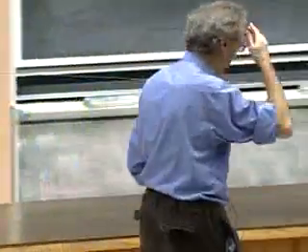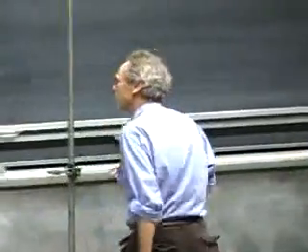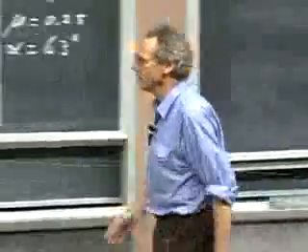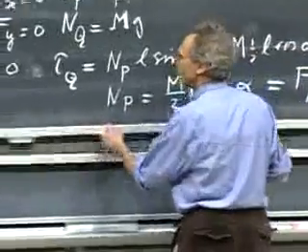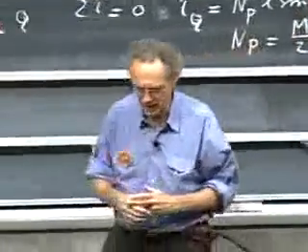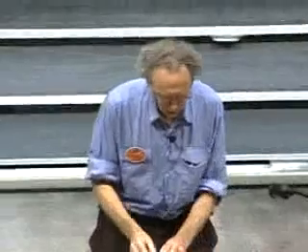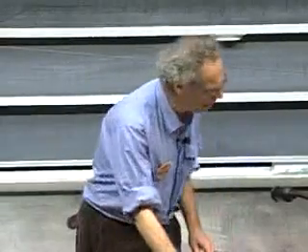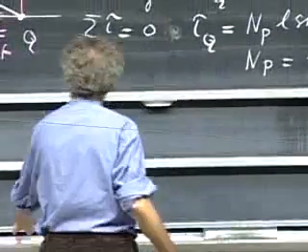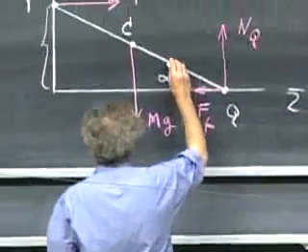Okay, well this is what I'm going to analyze with you. And most of you have the right intuition, but we're going to look at this in a quantitative way as best I know how. So we're going to put a person with mass little m on that ladder, and we put the person here.